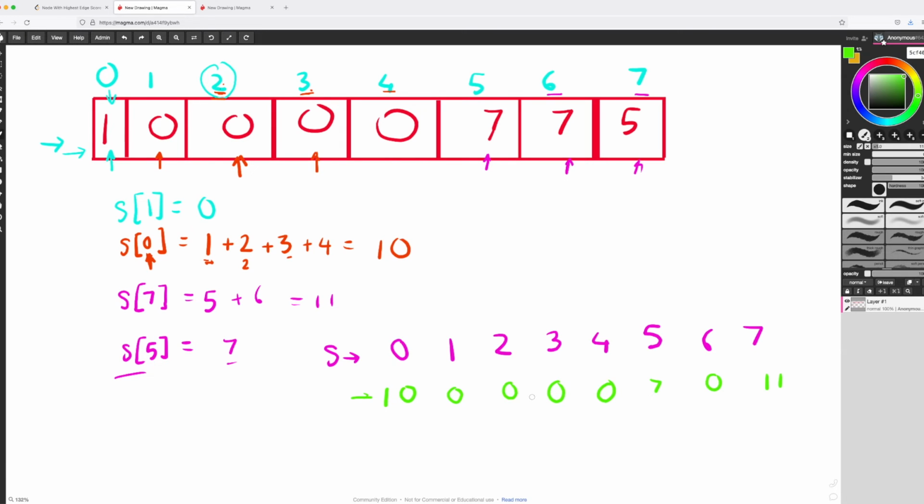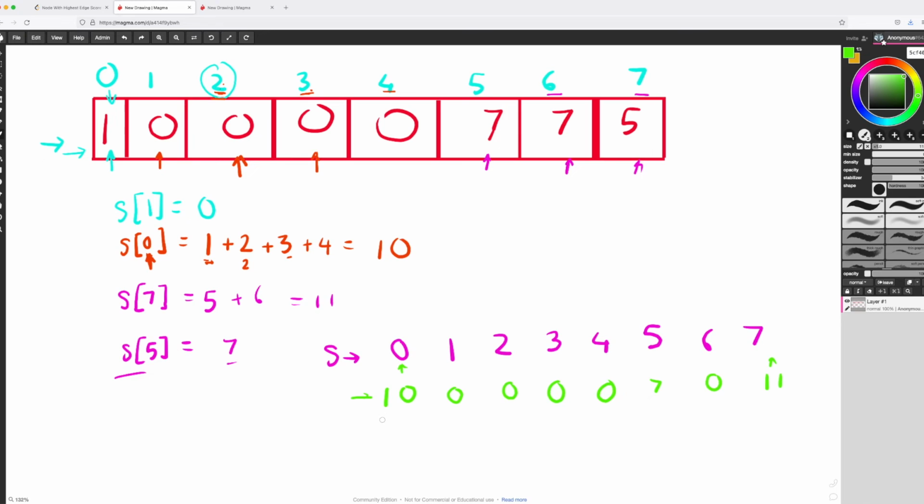The simplest way is, we loop through this array, and remember that we need to return not the edge score, but the edge or the node corresponding with the highest edge score, and not the edge score itself. So we loop through this array and keep track of a max edge score variable, and if we find an edge score which is higher than max, we'll set max to that edge score.